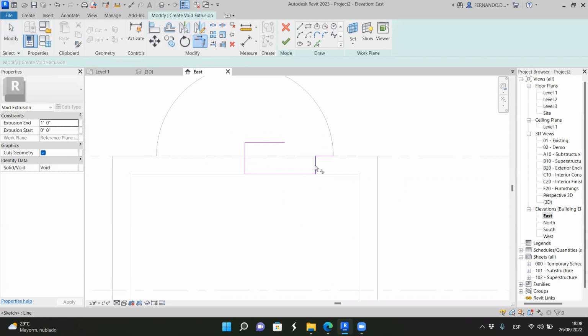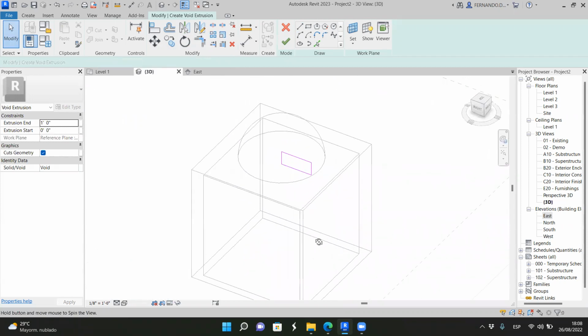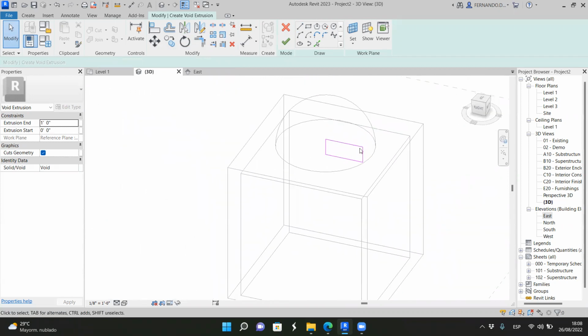Then I can trim this. Okay, so on the 3D view, I have created this, and then I have to revolve because I want to create a circle here. I want to create a hole in this roof.